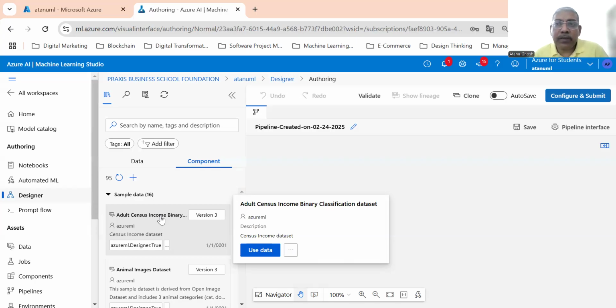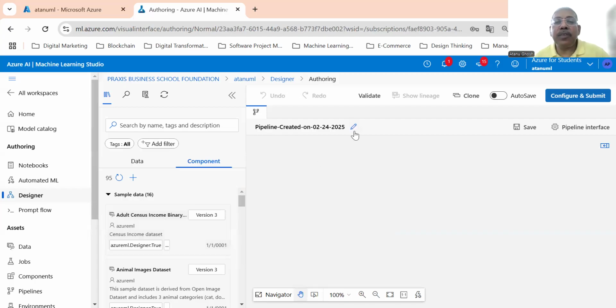Now, in this whole exercise, our objective is not to build a very good or a very advanced model. The whole idea is to see how we can use Machine Learning Studio to create a machine learning pipeline. So we'll keep the model simple and the pipeline simple. We'll not do all the pre-processing steps that are usually done when you are building a very robust model, because we want to see how the model is created rather than trying to make a very good model.